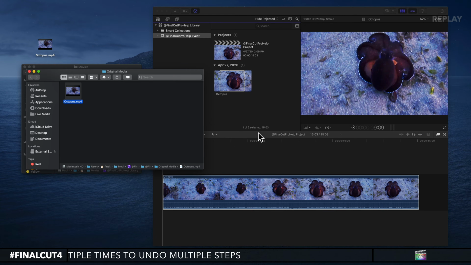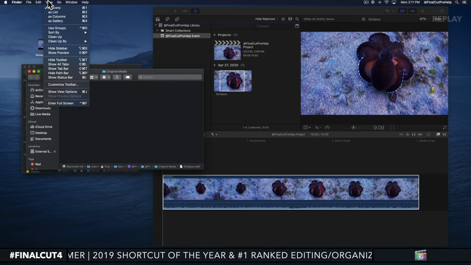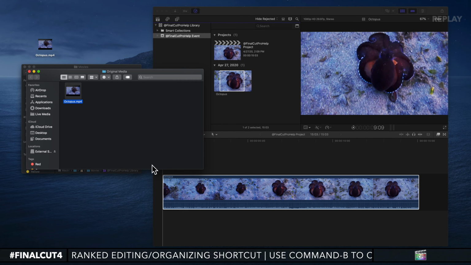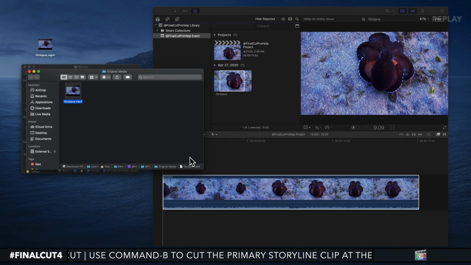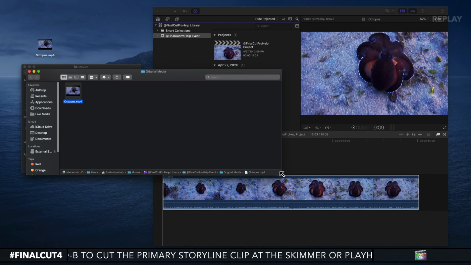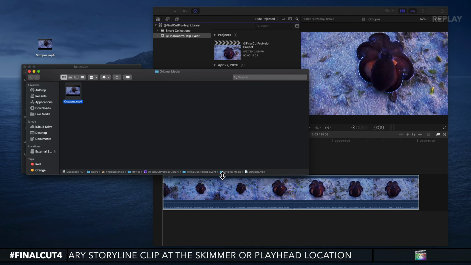And when we do that, notice it brings up a new Finder window. We're now outside of Final Cut, and we can see where this octopus clip lives. And again, I like to show this path bar that's at the bottom, which you can do by going up to the View menu, and there's an option to show the path bar. Right now it says Hide Path Bar, but that's just this path at the bottom. So go up to View, say Show Path Bar, and we can see that this octopus clip, if I expand this out, lives in a folder called Original Media, which is inside a folder that's the name of our event, and that's inside of the library.